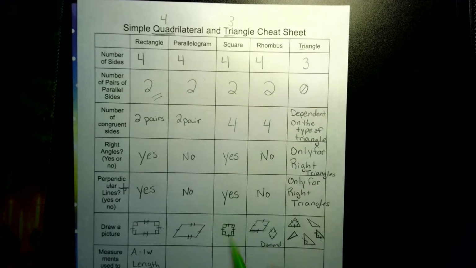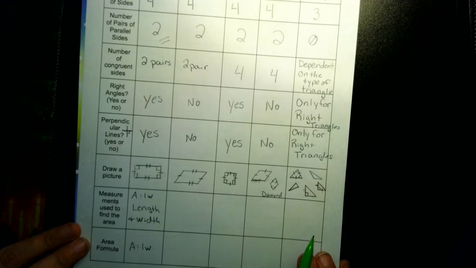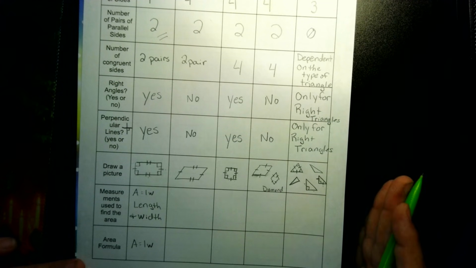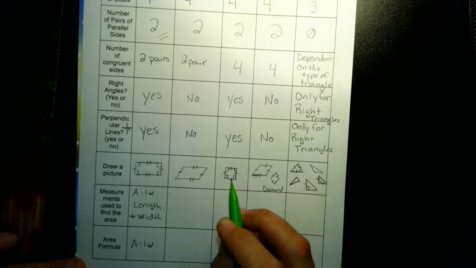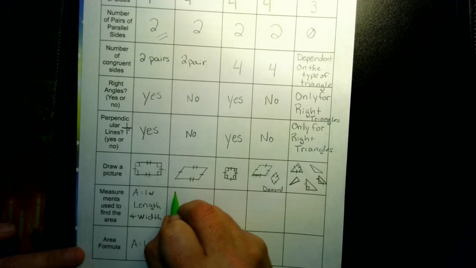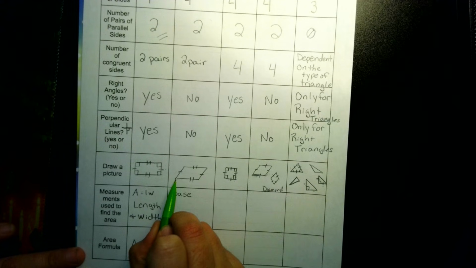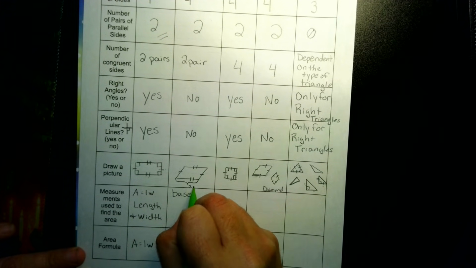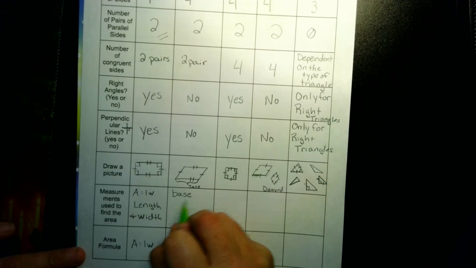Now for our second column with our parallelograms, these are titled a little differently because it does lean. It doesn't talk about length and width because it's not really going a length. It's going kind of on a height because it's leaning. So I'm going to explain this as best I can. We've got a base, which would be this area here. This is your base. And then, height. And this is where it changes a little bit.